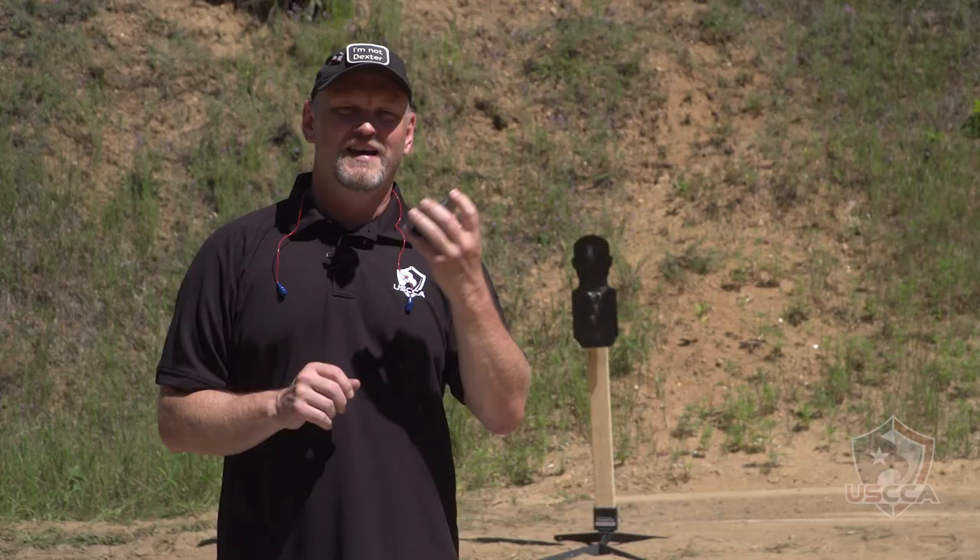Now, you saw when I put in the magazine we have rounds with red bullets. That's the dual part of this test today. These are Federal American Eagle Syntech rounds. These are lead rounds, but they're a fully polymer-jacketed round — not a metal jacket, but a polymer jacket. And what we're told is that this polymer jacket helps keep the internals of your pistol clean.